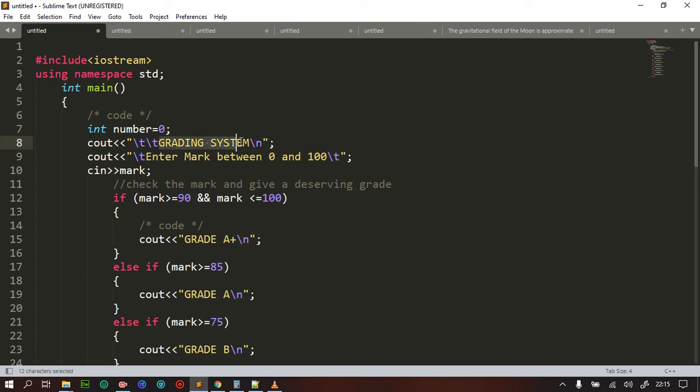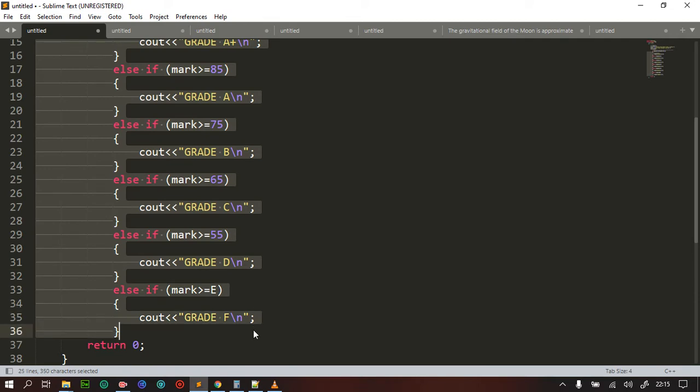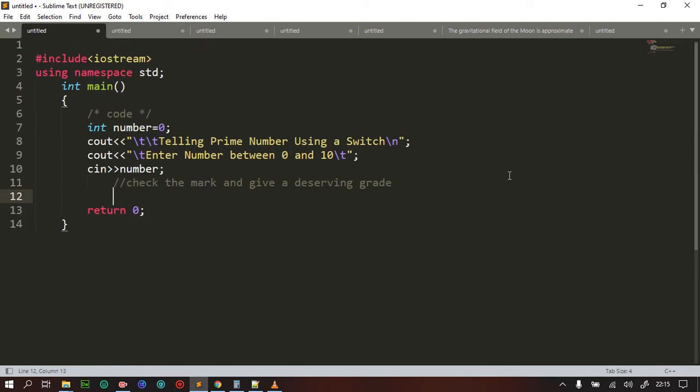I'll say number telling prime number using a switch. So enter, can say enter number between 1 and 10. I'm just modifying from what you already have here so that I don't really waste too much time. Of course we shall be using the switch statement as much as possible, but here I want to show you the concept whereby I can have a variety of labels, then I can have a break at a later point. So here, of course, my selector is an integral selector, which is going to be number.